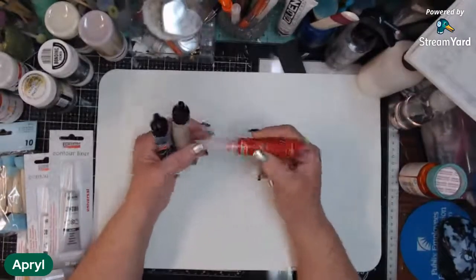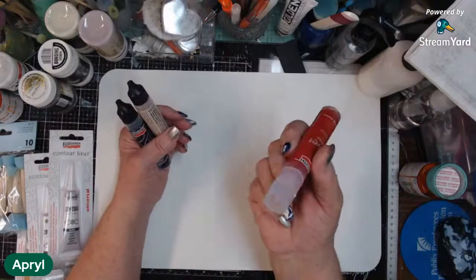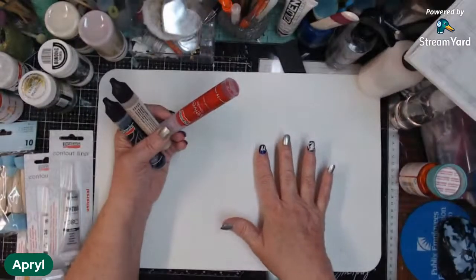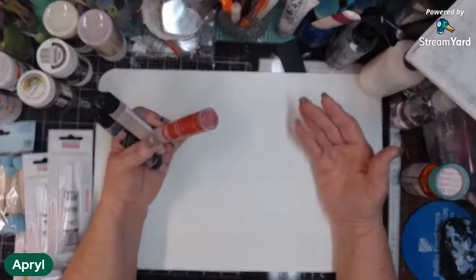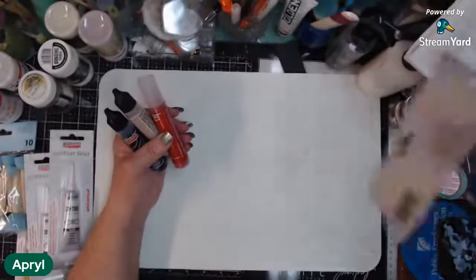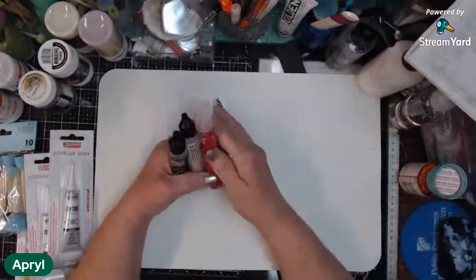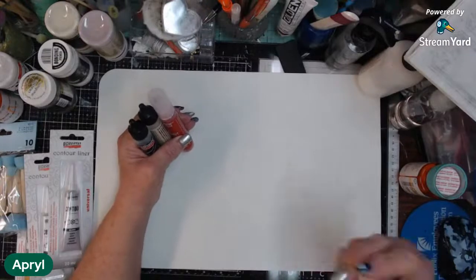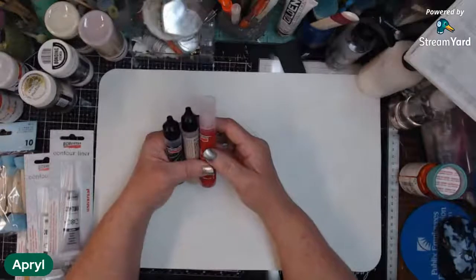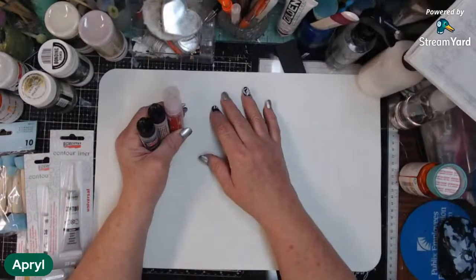But this velvet powder, you put it on, it's in this little squirt bottle. You squirt it in place, and then you just lightly tap it with your paintbrush, and then you tap it off like you would glitter. And then, of course, I get a bunch of these from Dollar Tree. I would put the remains in that because I'm cheap. I do it with the paint that I mix up too. It makes it look like it has velvet in that area.